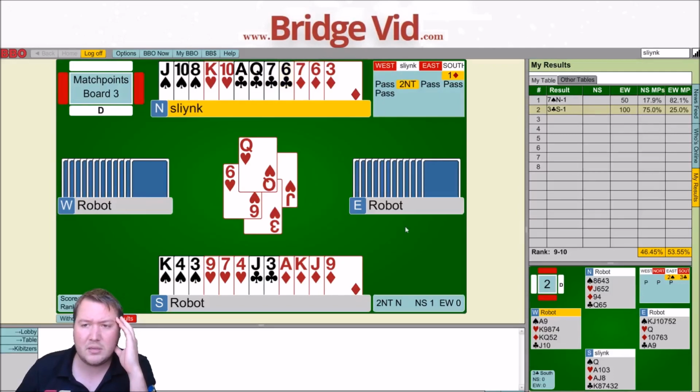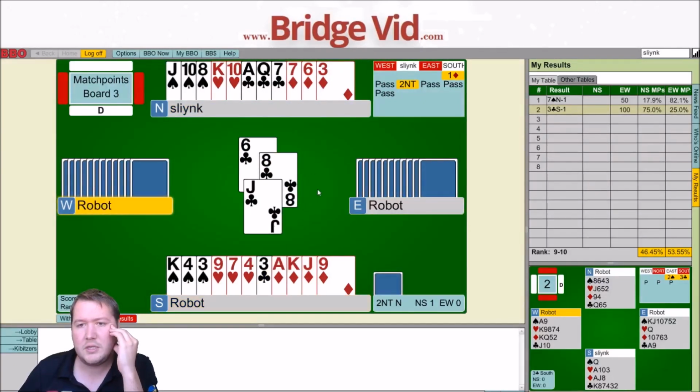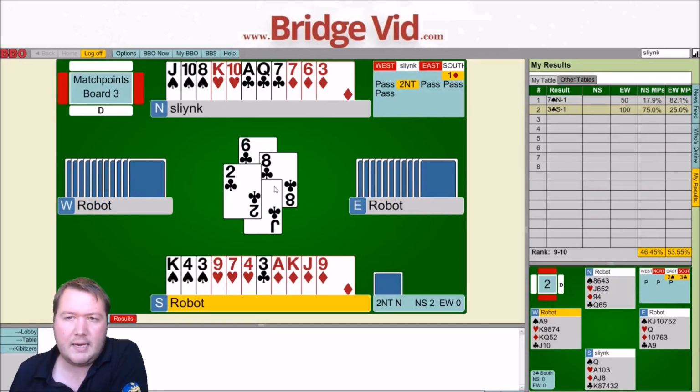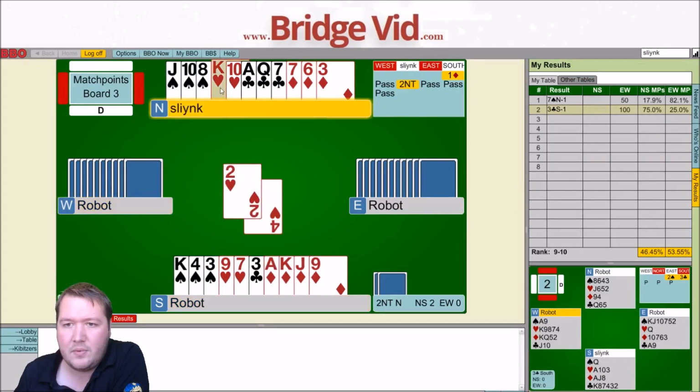I'm a bit confused about this heart lead. Trying to work out why East would lead the Jack of Hearts from a doubleton, trying to find their partner's suit. Anyway. Club towards the Jack. And that holds. Okay, so East has the King of Clubs. I was thinking of cashing the Ace of Diamonds, but my communication to the south hand can get a little ruined, so let's just lead a heart up.